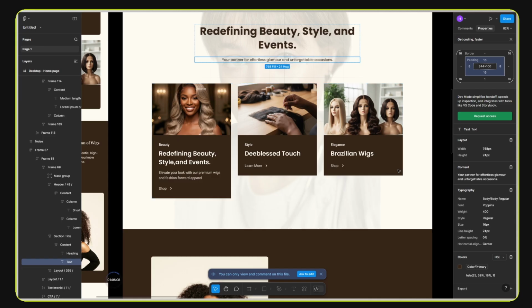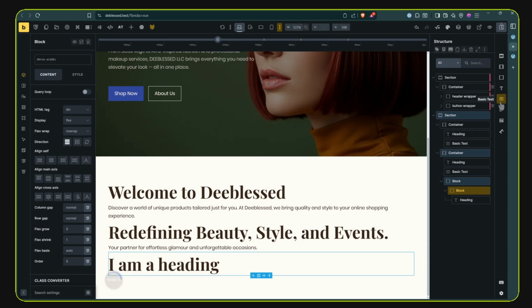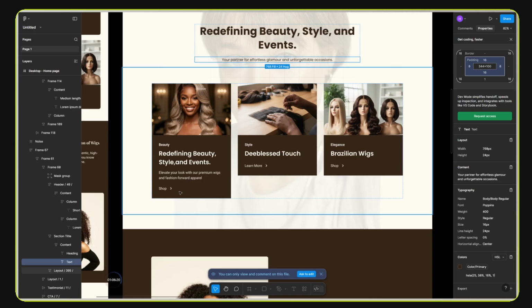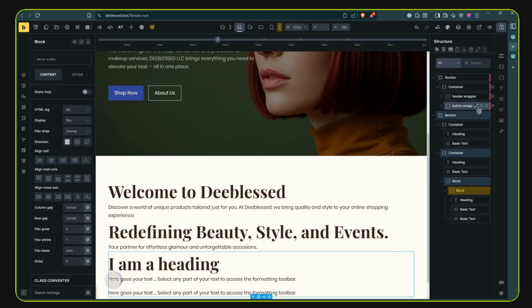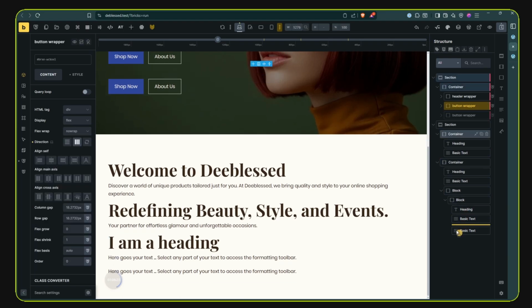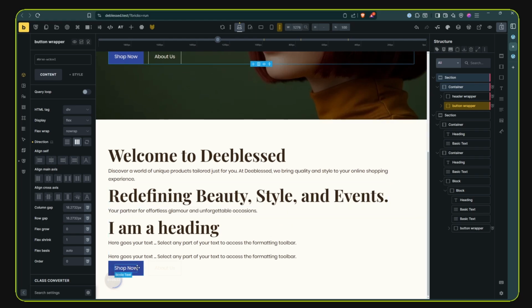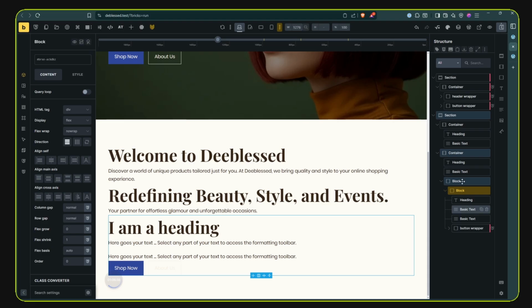So heading text. And the button. I'll just duplicate this and then bring it down here. We'll add another modifier class to get it like this. And also our image.